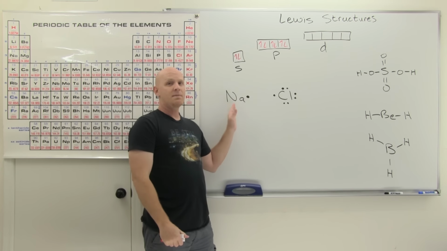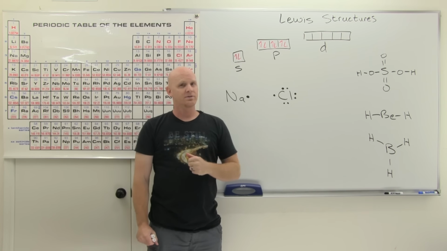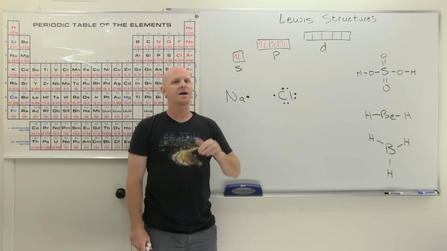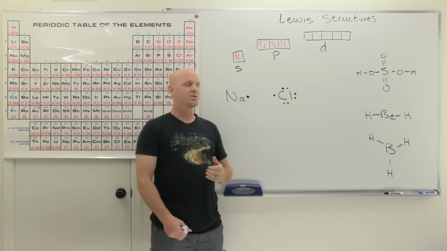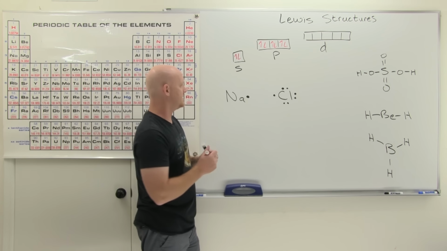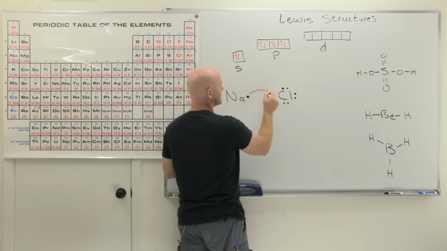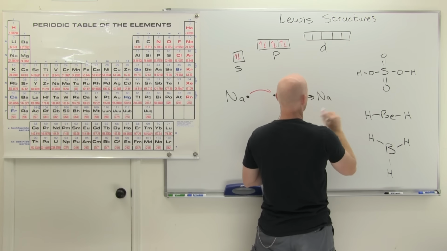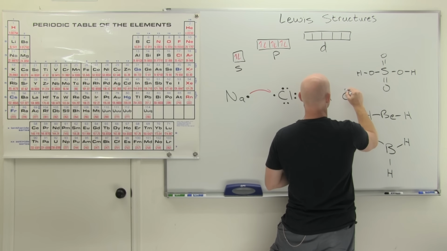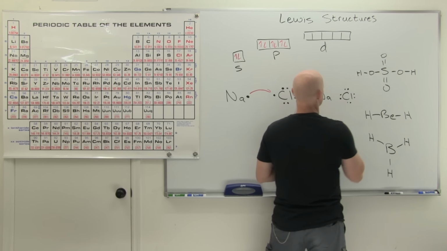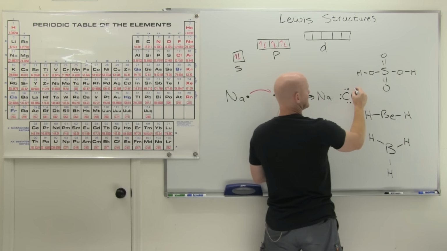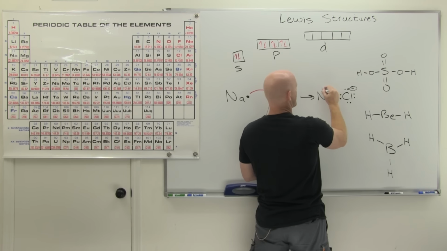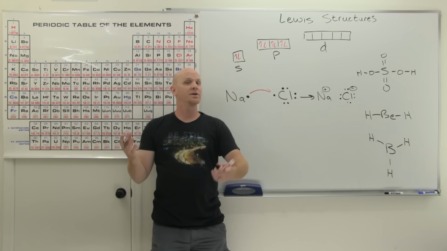In this case, when you have a metal and a non-metal, it turns out non-metals love to gain electrons. And metals, I won't say they love to lose electrons, but if somebody's got to lose an electron, metals have rather low ionization energies, and they're the easiest ones to remove one from. So here chlorine says, hey sodium, give me your electron. And sodium says, okay. And that electron gets transferred over. As a result, we end up with sodium no longer having that valence electron, and chlorine now having 8 valence electrons. With chlorine now having 8, he's got what's called a negative formal charge, and we'll deal with how you calculate that a little more specifically later. And sodium's going to have a positive charge, and they would now potentially be ionically bonded together.